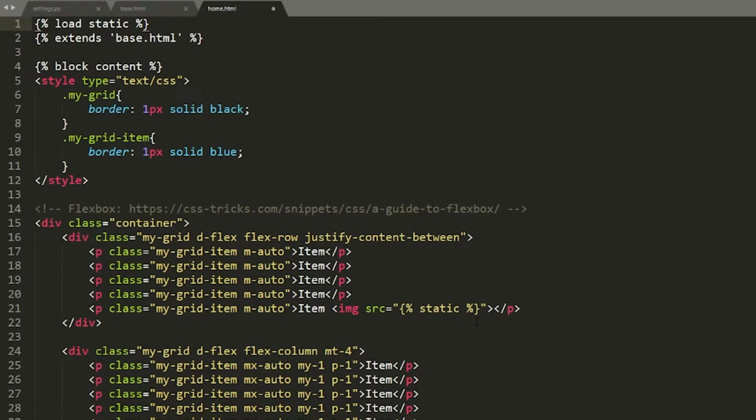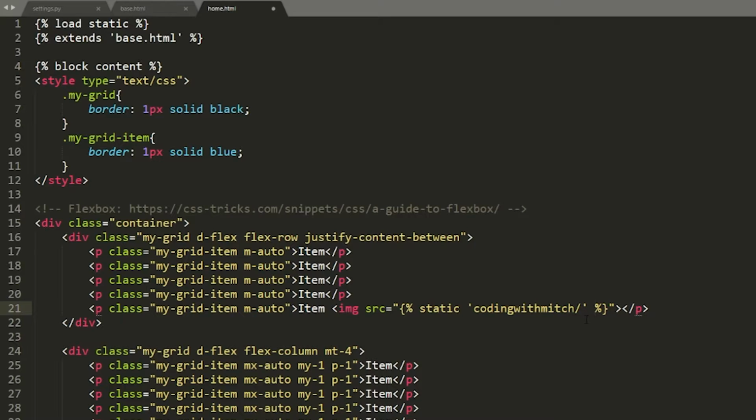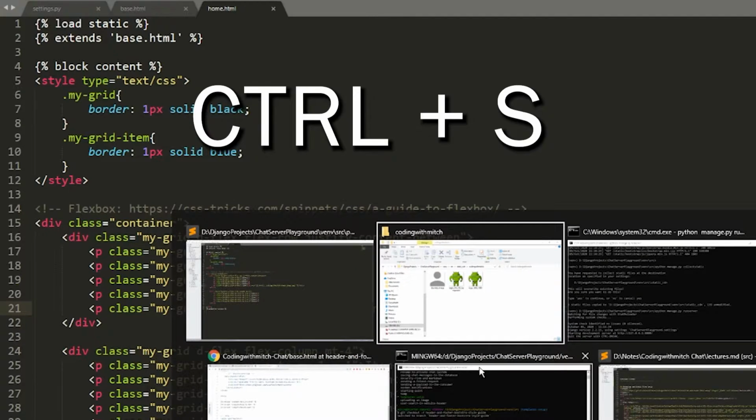I'm not sure, but let's load static. And then I can choose one of those images. So coding with Mitch slash, let's take a look. We can use, I don't know, the logo 1080 by 1080. So actually that's going to be really big. Let's use the dummy image. So dummy image.png. This is just an example after all. Now I'm pressing Control S to save that.